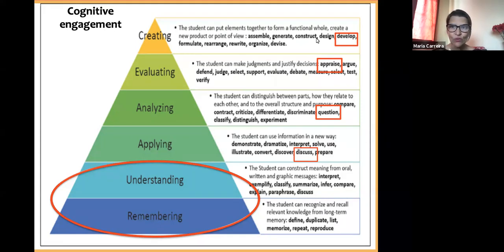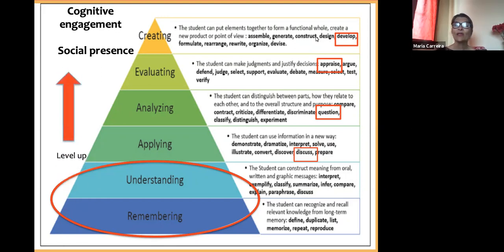It's also useful for establishing social presence, which is the presence that students have as individuals in a group, where they're seen for their preferences, their personality, and where they connect with others because they know those aspects of other students. So it's essential to creating an individual presence as well as connectedness in the classroom. And that's why it's so important to think about leveling up using Bloom's taxonomy.